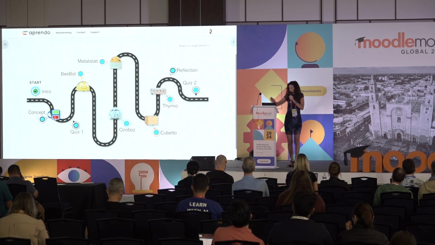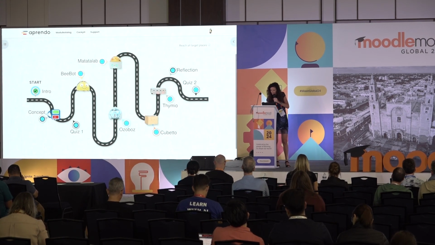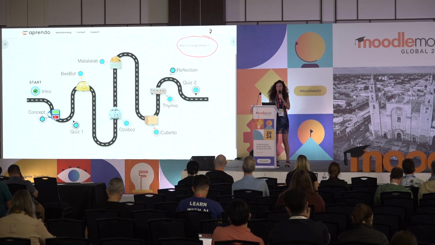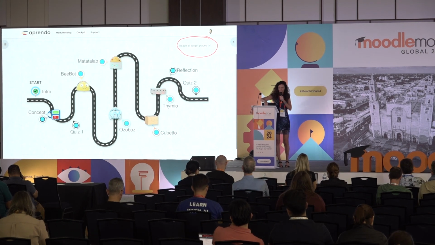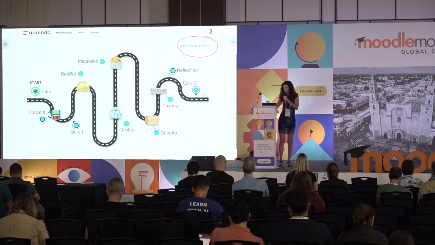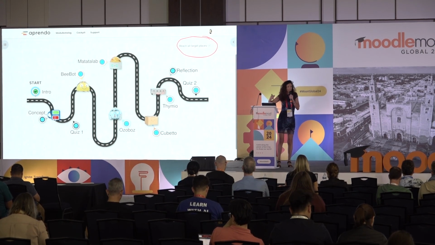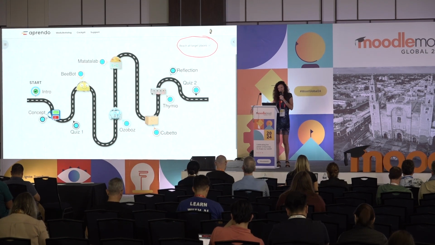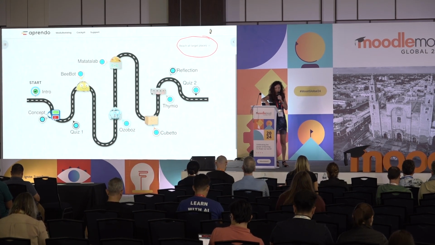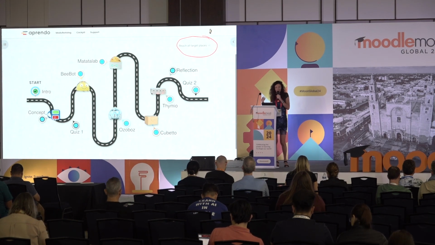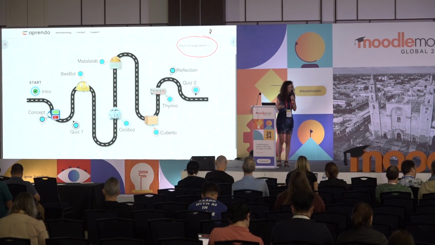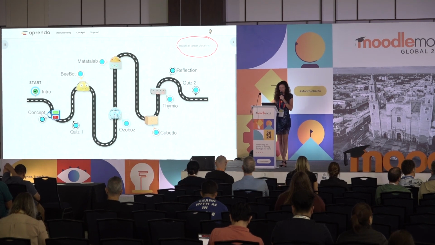Plus, let's see if this works. Up here, yeah. This is where you can also see that you can set an activity completion tracker for the learning map itself. Here it says reach all target places. So also from that, you would know as an instructor or educator, you could check, and the learners themselves, of course, as well, whether they have fulfilled the task or not. It can be all target places, it could also be one target place or all the places on your map.